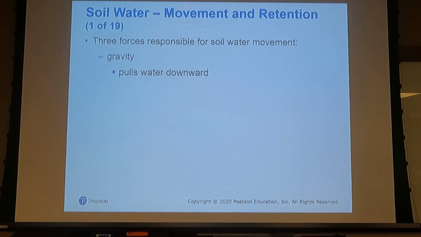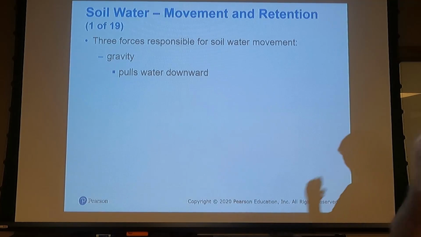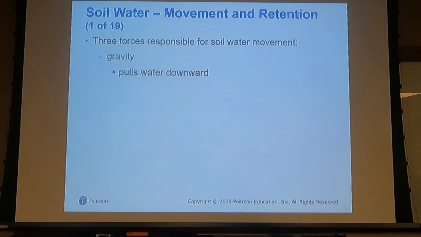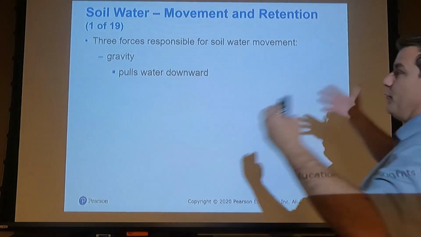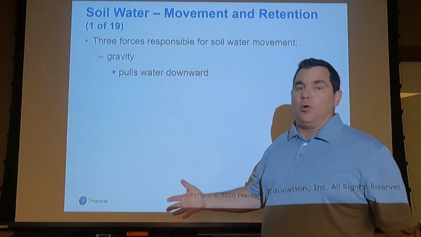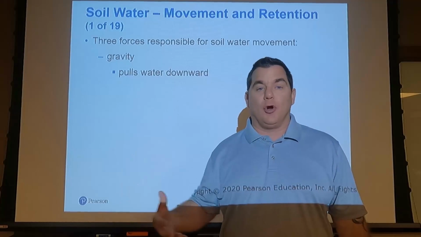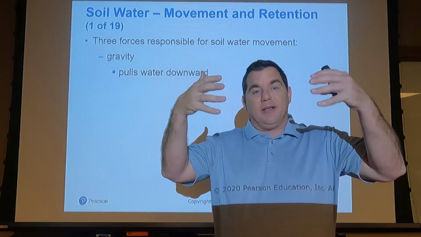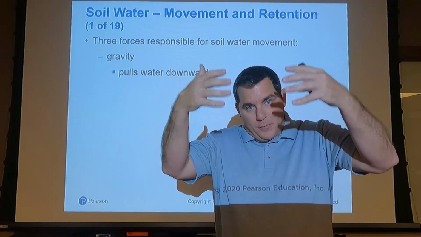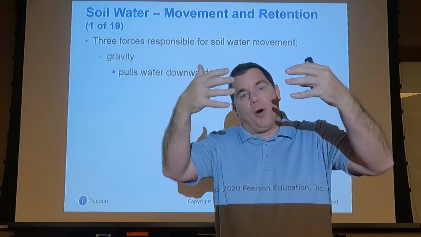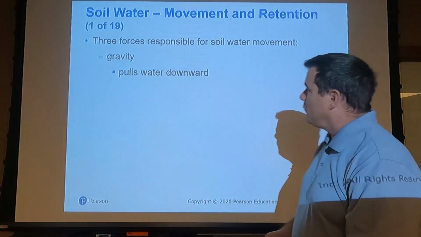However, when we're in the soil, there are three primary forces that are responsible for the movement of water in the soil and through the soil. First is gravimetric, or gravity. As the soil begins to fill, if it rains for a long enough extended period of time such that all the pore space is filled, eventually the water will percolate because of gravity.